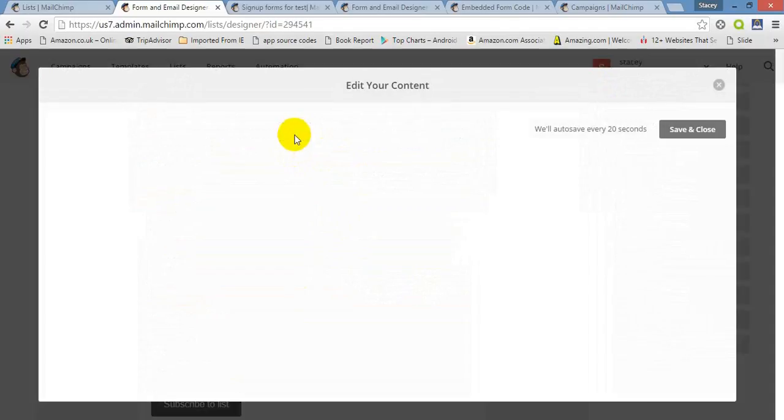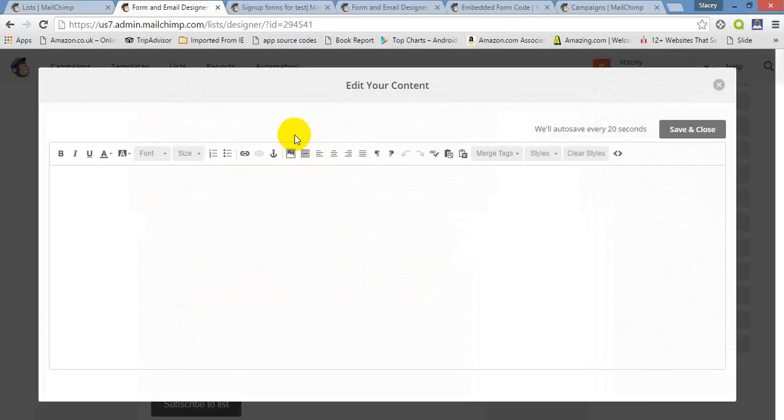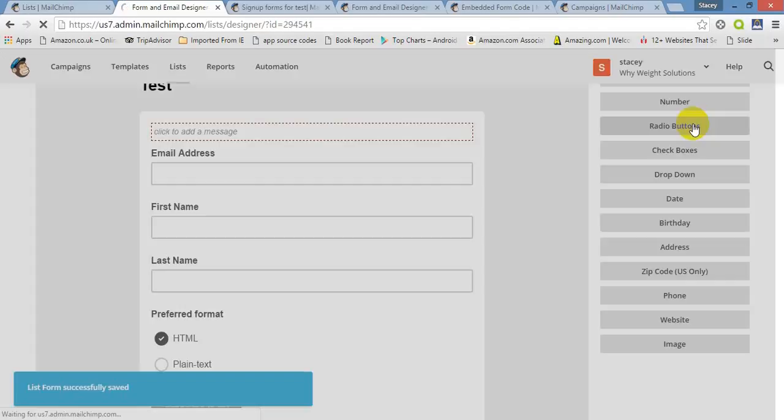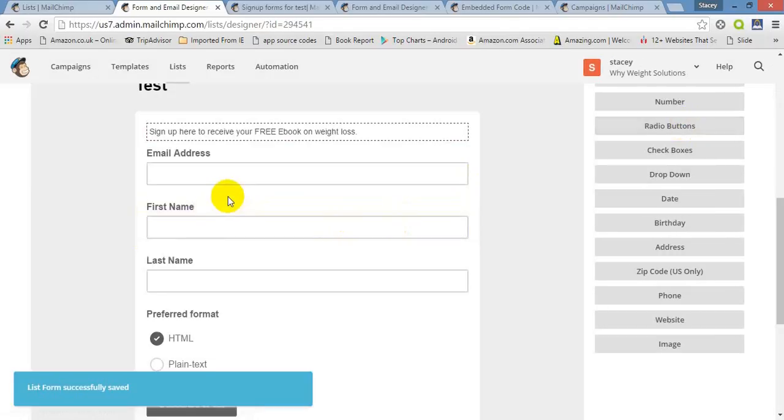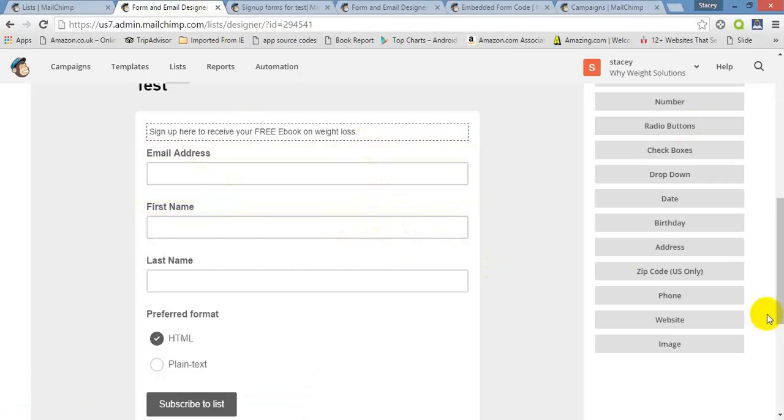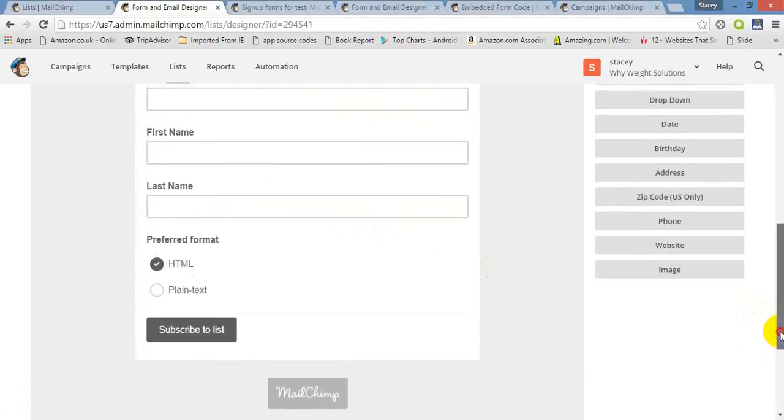Now in here you can type a message, which can be something as simple as sign up here to receive your free ebook on weight loss. And then you just click save and close, and that will insert the message for you into there. So you've now got a form that is ready to go.